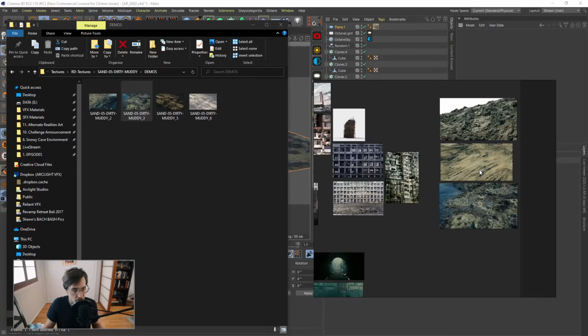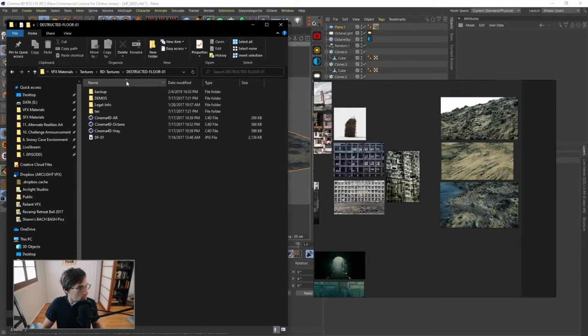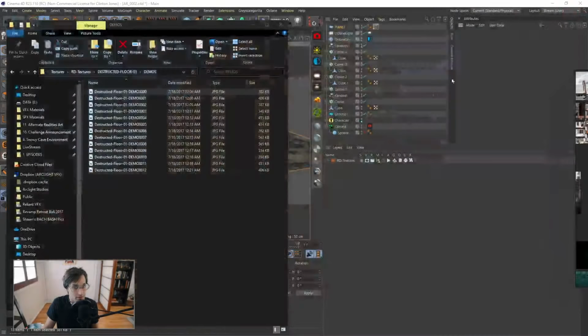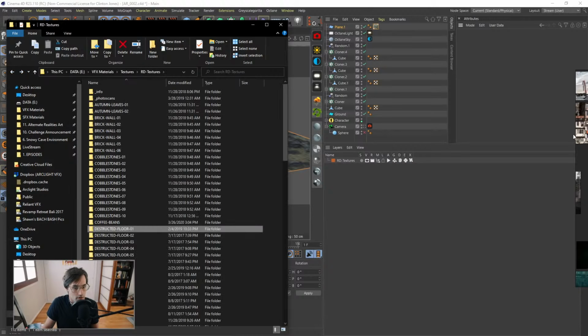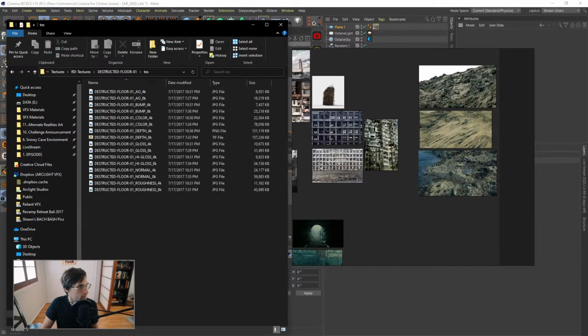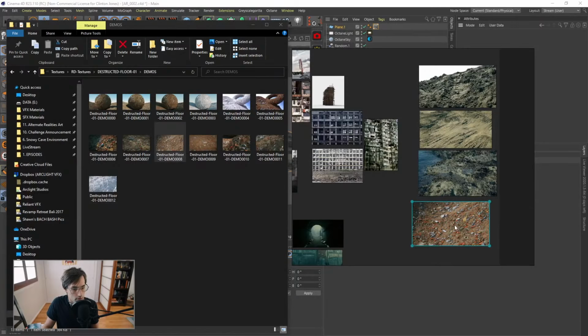So let's try some of these destructive floors. Let's do the demos. Yes, please. Oh, this is such a good one. Yeah, you see all these little rubble pieces in the floor? That's what we want. Like, that's super solid, but let's keep going through and see what they have. I like that one, though, so I'm actually going to drag it out into our... Come on. Like, that's so good.